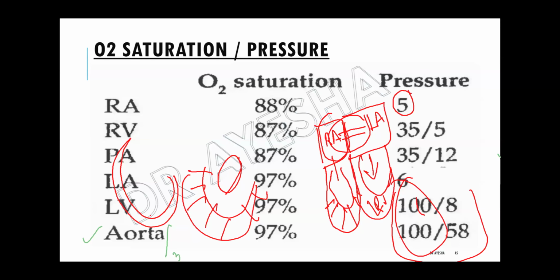Because the right side is the one receiving extra volume, they are the ones bearing the weight. So they are gradually increasing their muscular bulk, which is why they become stronger and stronger. Ultimately, if you do not correct this shunting, they will be as powerful as the left ventricle. So in an ASD, when the child is in their 30s, the right ventricular mass will be equal to the left ventricle. Okay.